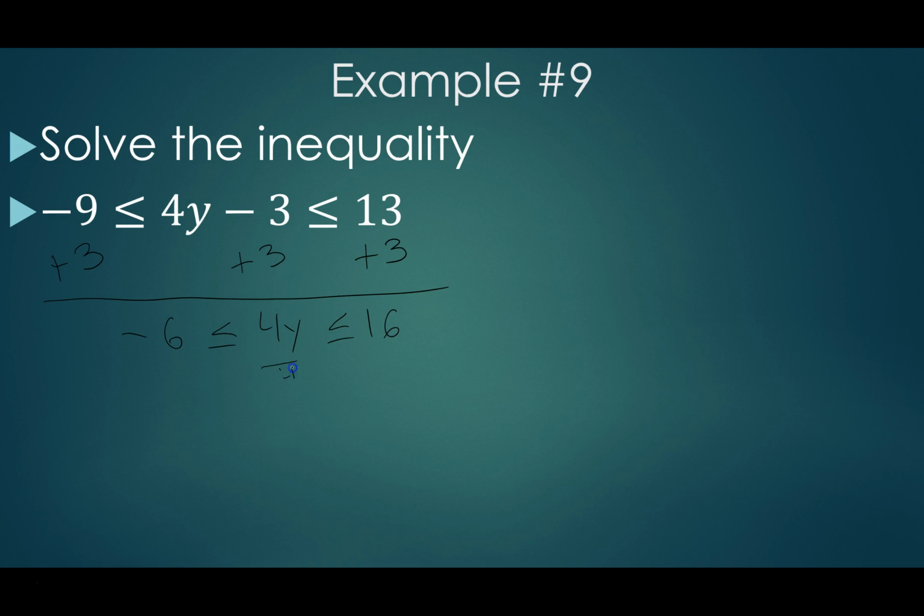From here we just divide both sides by the 4. Again, same as we normally would for just a single inequality expression. That left fraction doesn't simplify to a whole number, but it does simplify the fraction though, so we need to write it in the simplest form, negative 3/2, less than or equal to y, less than or equal to 4. Again, if you want to write it as the decimal, perfectly fine. I typically leave answers in fraction form though.